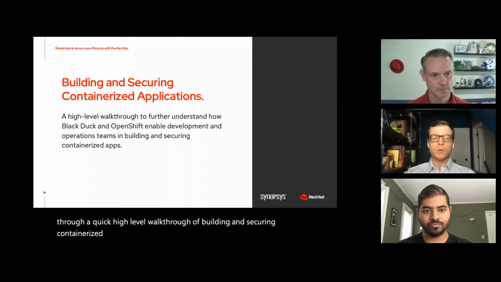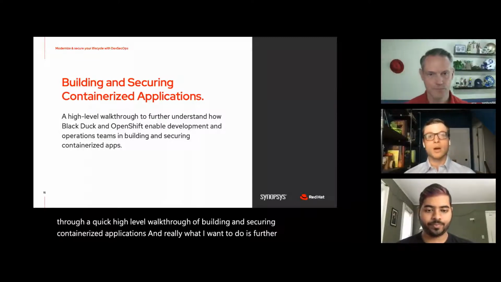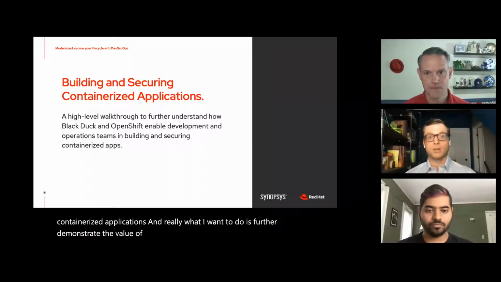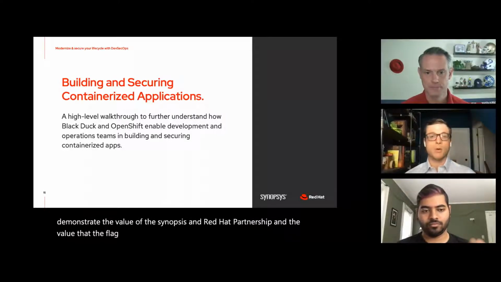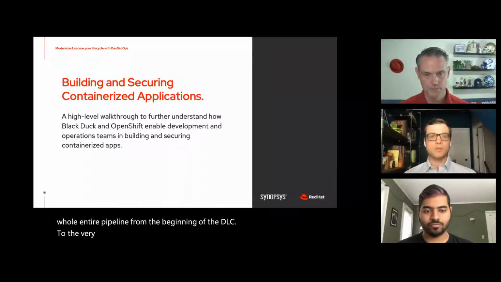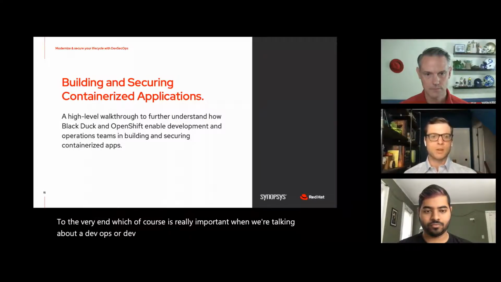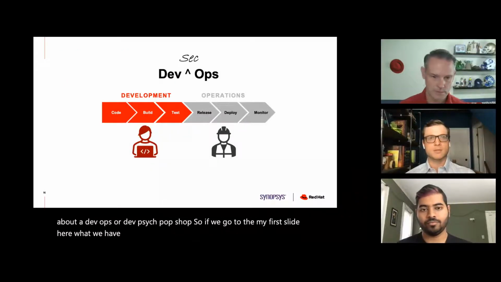And really what I want to do is further demonstrate the value of the Synopsys and Red Hat partnership and the value that the Black Duck connector within OpenShift brings to securing your whole entire pipeline from the beginning of the SDLC to the very end, which of course is really important when we're talking about a DevOps or a DevSecOps shop.